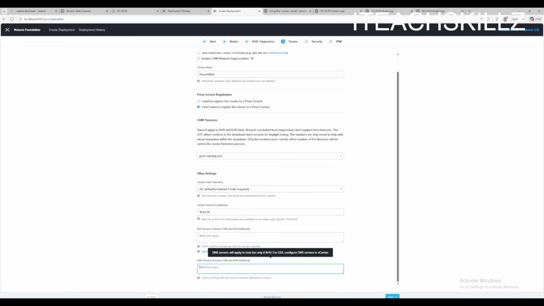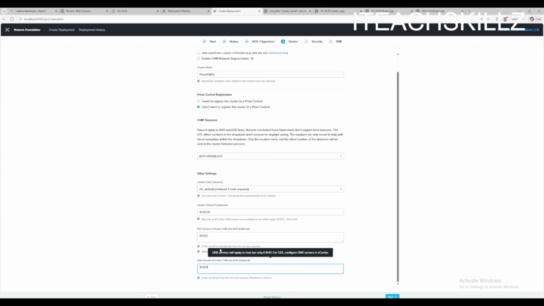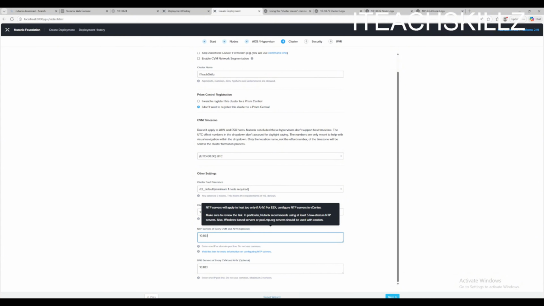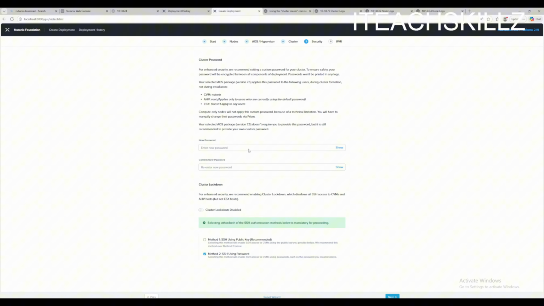And then DNS, we can just choose any random DNS. In this case, I'll choose 10.1.0.1 and make that my DNS, and then do the same thing here. I can also put a comma or a space and then put in the next DNS server and it will work fine as well. But I'm just going to leave it with one for now. And everything else is good now, so let's just hit next. I can import the password if I want to, what my Nutanix cluster password will be.